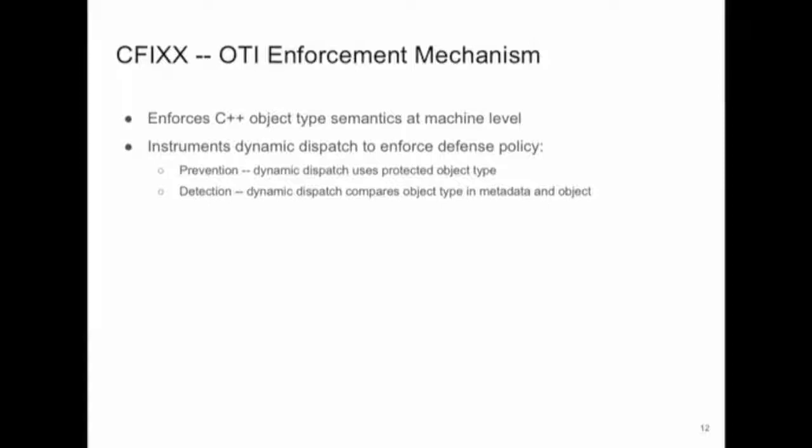So once we have the type of the object at a dispatch site, what are we going to do? There are two options. You could just prevent any attack from happening. You could use our protected type and ignore the vulnerable type in the object and know that the correct virtual function is always going to be called. But maybe you don't just want to guarantee that the correct virtual function will be called. Perhaps you're willing to pay a little extra overhead and actually detect that an attack is happening. In this case, you can compare the type stored in the object to our protected type, and if they differ, you can detect an attack or a bug or what have you, depending on your context. So for this talk, we're going to focus on the idea of prevention.